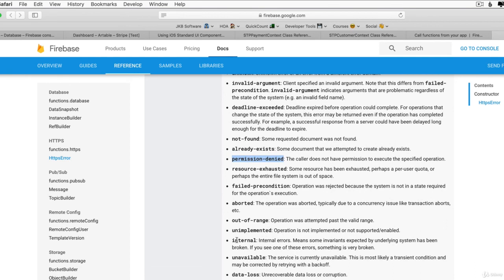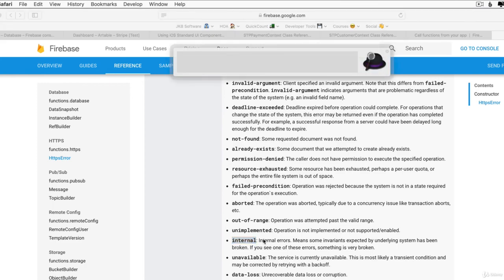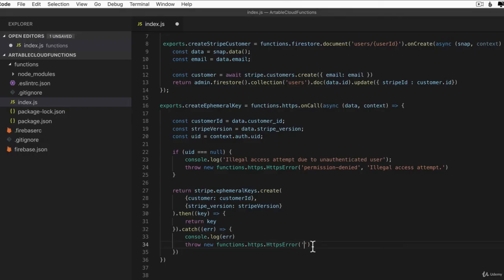And I'm thinking maybe an internal error. So basically we'll say that this is Stripe's fault. So we're going to come back into code and say internal, and then we'll say unable to create ephemeral key.